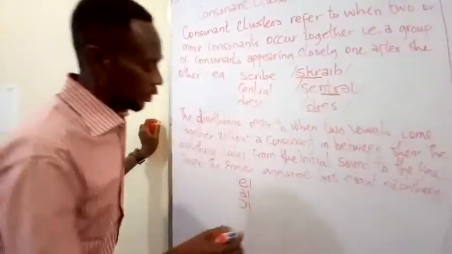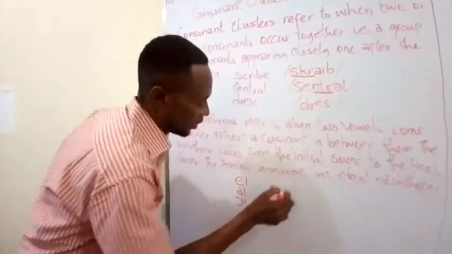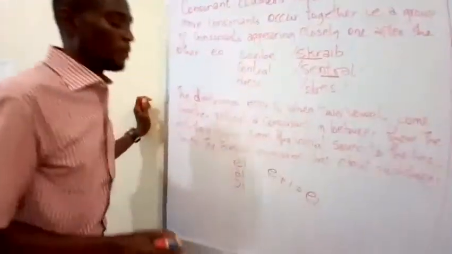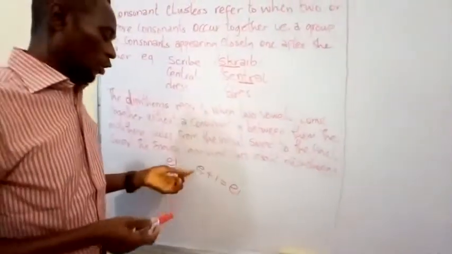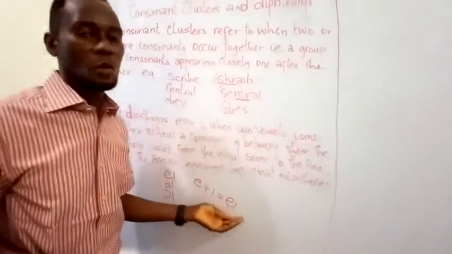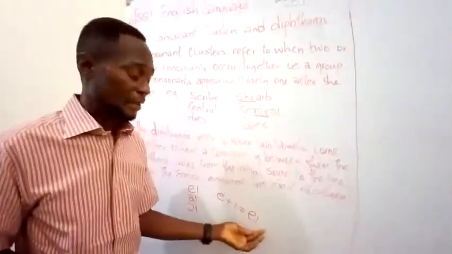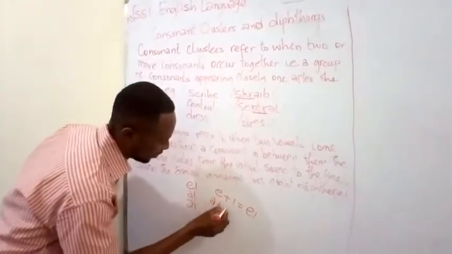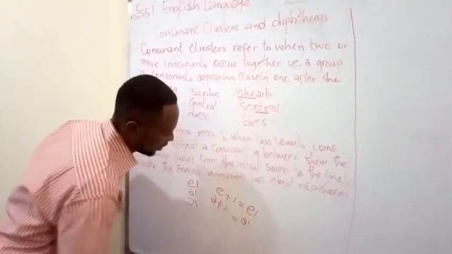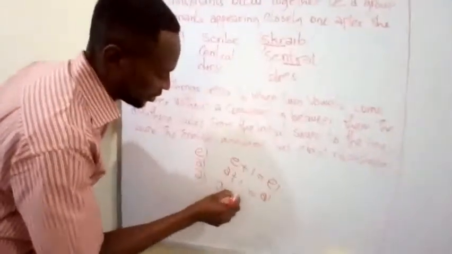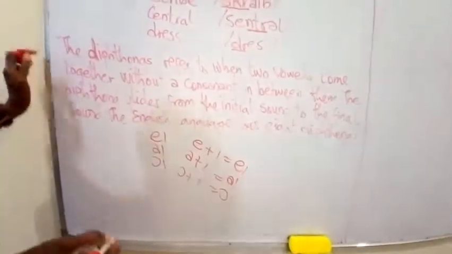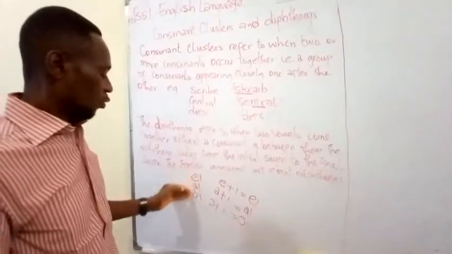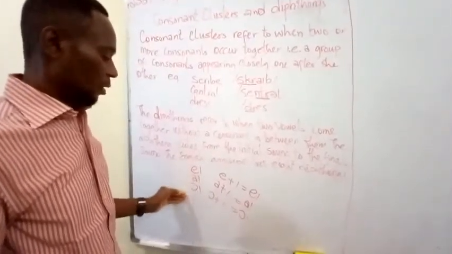It simply is a combination of A and E. So we have this sound. Now don't make the mistake like some people do, because this is A, this is E, they will say it wrongly. No, it's not that, it's this. Now this one is the same thing, A plus E. The same thing, O plus E. Alright. We're going to see them at the end of the lesson, so let me not bother you too much. But this is what we call diphthongs.